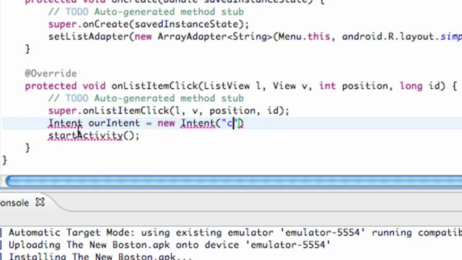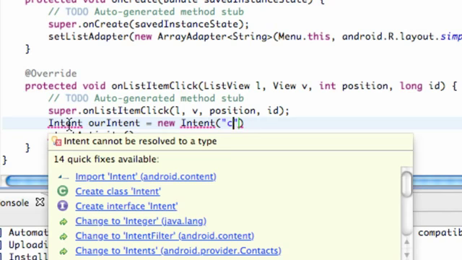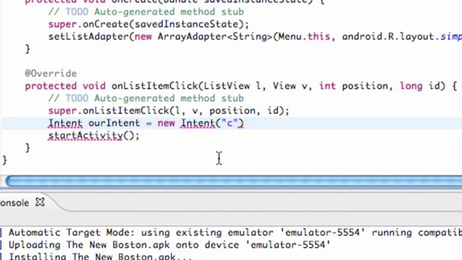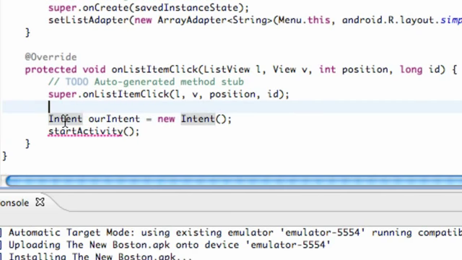Now I'm going to show you guys a different way that we can set up an intent. Again, we have to import it, but we're going to set up an intent based off a class variable. So what we need to do now is set up a class variable. So again, above our intent line, we're going to set up a class variable, and we're going to call it ourClass, or whatever you guys want to define this as.